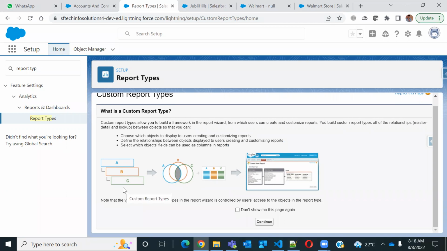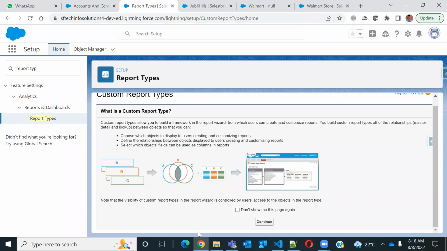That means we can show the data of 3 objects combined in a single report. In a custom report type, first we have to select one object, and from there we select the related object.